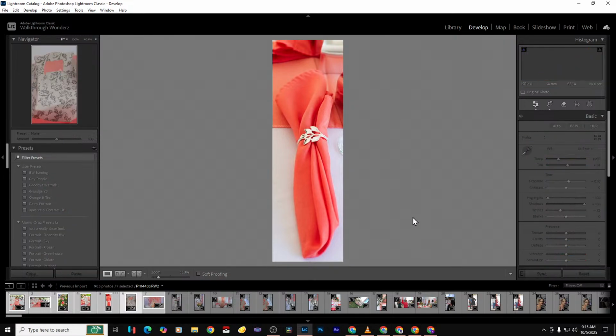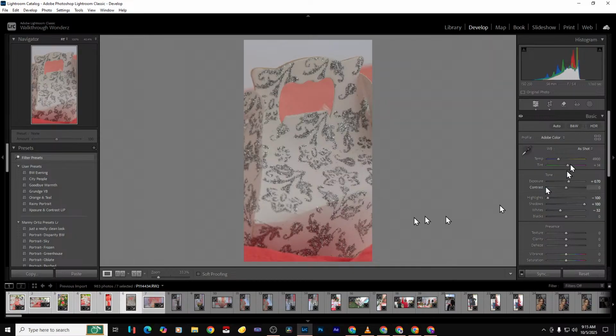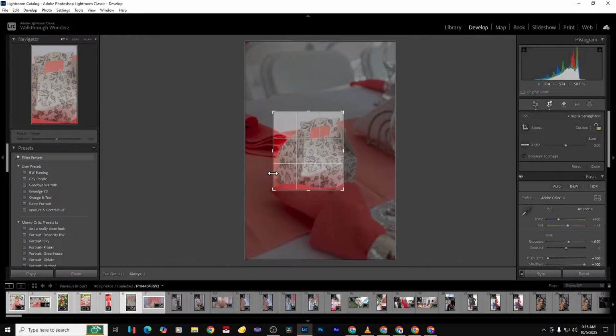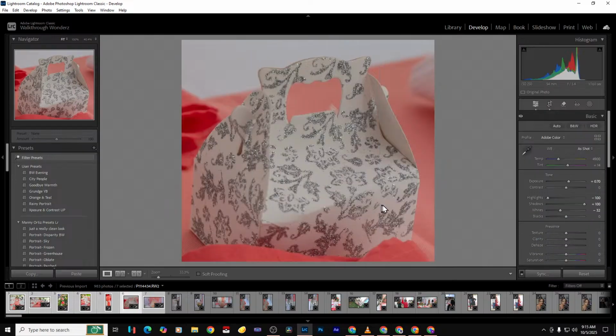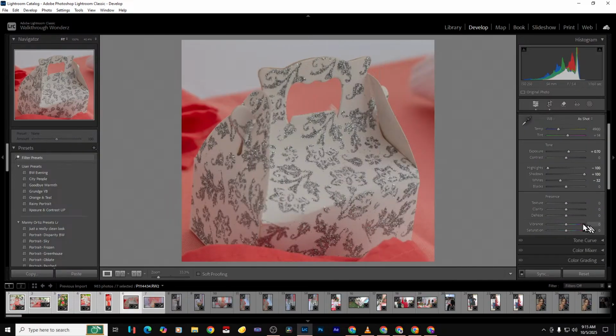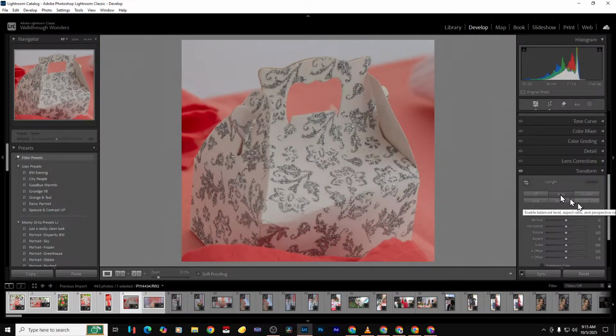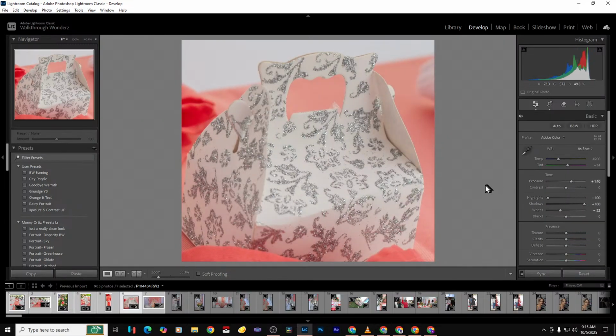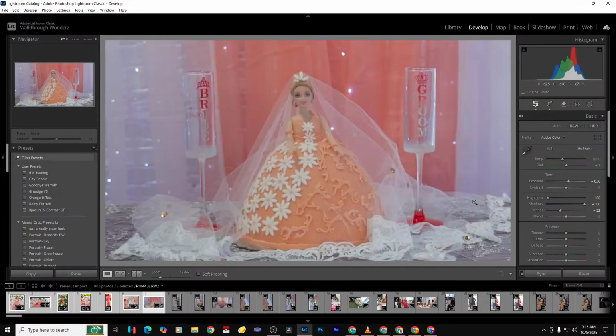Oh yeah. This was one of the boxes on the table. Beautiful. And I could just bring the light up on that. Excellent. Alright, nice.